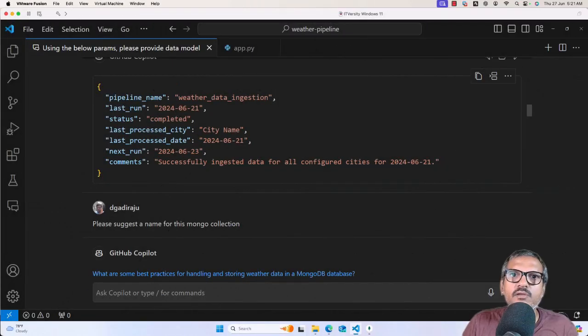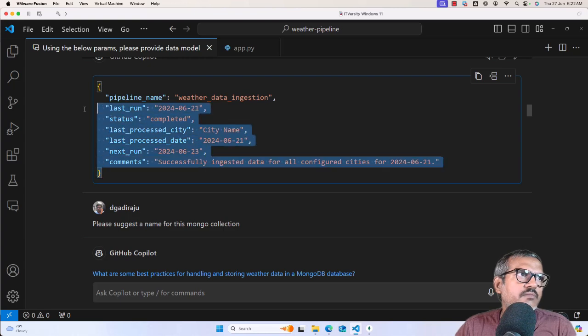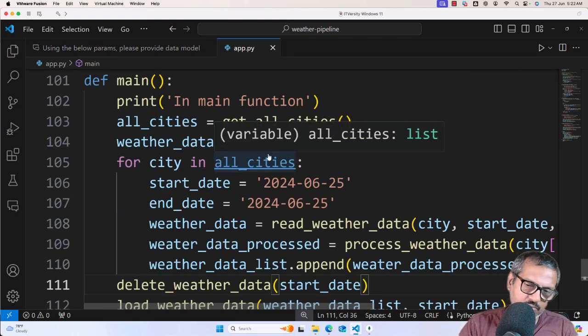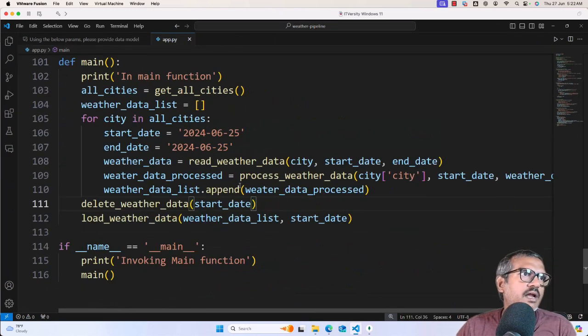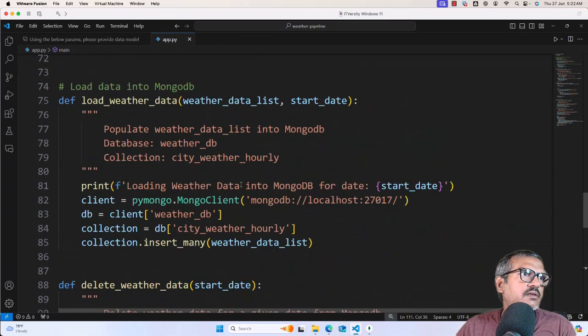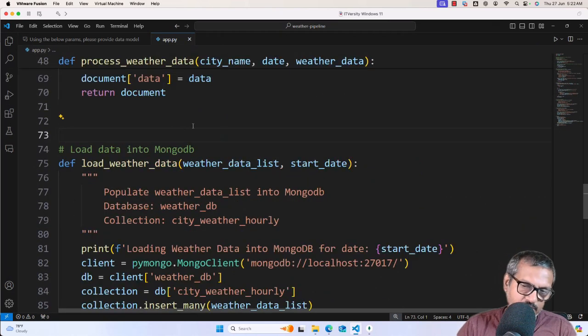As we are done with the core logic to populate weather data from REST APIs into the Mongo collection, now let's get into the details related to populating job control collections or tables. First, I'll focus on checkpoint, then I'll get into the details related to run history. This is the collection with respect to checkpoint. Let me copy this. Let me go here and add one more function, def update_pipeline_checkpoint.